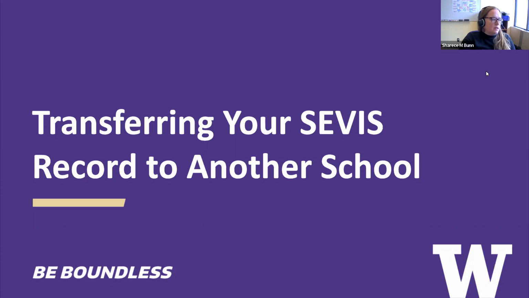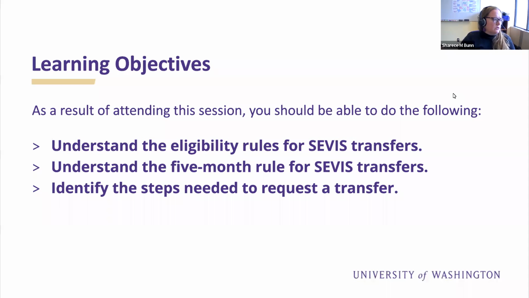But today we're going to talk about transferring your SEVIS record to another school. As a result of attending this session, you should be able to do the following things. You should understand the eligibility rules for SEVIS transfers. You should understand the 5-month rule for SEVIS transfers. And you should be able to identify the steps needed to request a transfer.